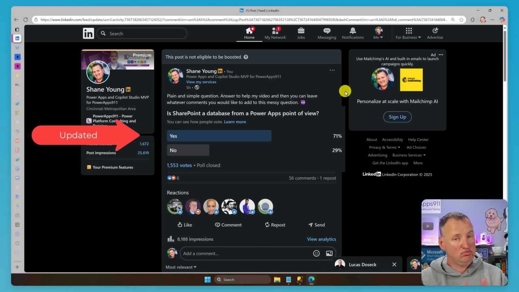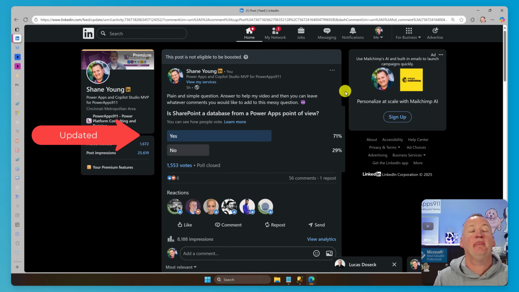So as a rule, people think of it that way. If you were asking me, is SharePoint a database? I would say yes, in terms of PowerApps, because PowerApps doesn't really care if it's a database. PowerApps says, is it a data source? It is. Can I connect to the tables? Yes. Can I have relationships? Yes. Can I have security? Yes. Does it do all the things I need to build apps? Yes. What is the most popular data source in the world for PowerApps? It is SharePoint. I don't have official stats on that, but I'm positive that's the answer.